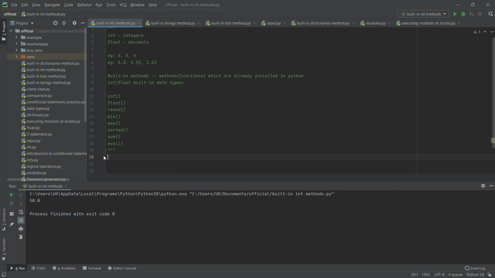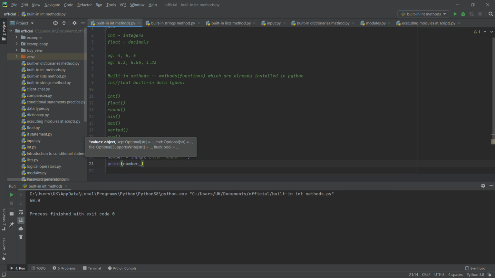Let's say you are using an input statement to accept input, and we know when you accept an input with the input statement, it turns into a string, so you need to convert it to an int. So let's say we have number is equal to input, then we say enter number. You are asking the user to enter any number, and you multiply that number by 2. So let's say print number times 2.